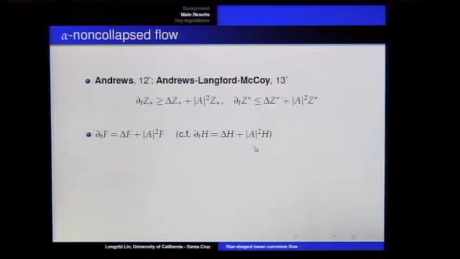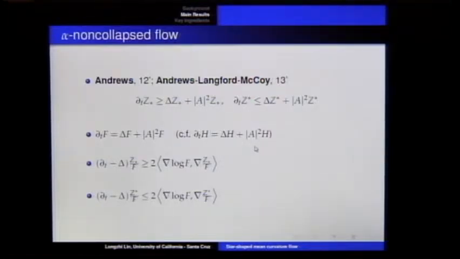So once you do that, you combine with the evolution equation for the quantity f, then you see that the quantity z star divided by f and z upper star divided by f satisfy the differential inequality, right? And then by maximum principle, as long as initially it satisfies that kind of exterior ball condition, then it will satisfy for the whole flow. But since it's star-shaped initially, this estimate would hold for at least some alpha, then it actually says that the alpha non-collapse condition is preserved along the flow for the same alpha once initially set.